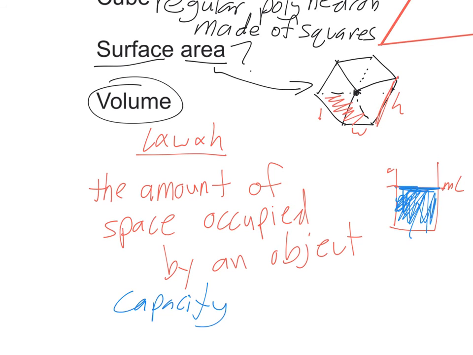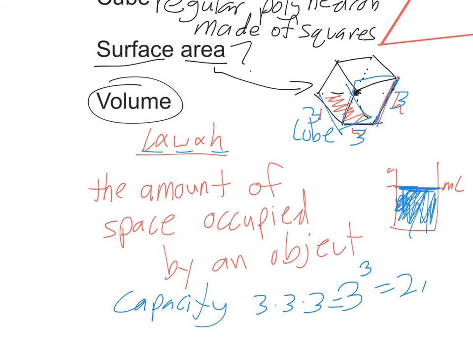With a cube, there's a little trick to finding volume. If you know it's a cube, and I told you that this side length was 3, well, this is a square, so all the sides are 3. And if this is a congruent square, that makes this 3. So all the sides are 3, so it's 3 times 3 times 3, which we call 3 cubed. Length, width, and height: 3 times 3 times 3 equals 3 cubed, equals 9 times 3, which is 27. So that's why they call it cubed.